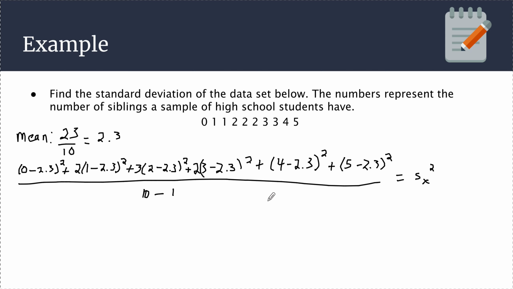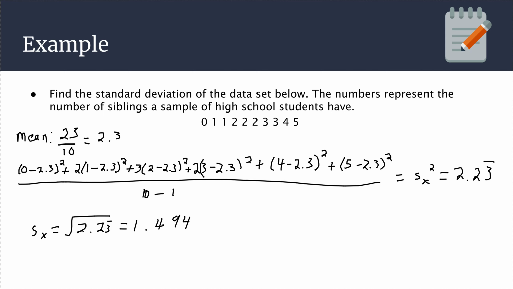Now, if we go ahead and do that on our calculator, we'll find that the variance here, if you type all those things into the calculator, add them all up, will give us 2.23 repeating, if I've done my math correctly. All right, 2.23 repeating should be our variance. Then we take that variance, and the standard deviation is the square root of that variance. So our s sub x, our standard deviation here, is going to be the square root of 2.23 repeating, which is about, let's round this to 3 decimal places, 1.494. That will be our standard deviation.